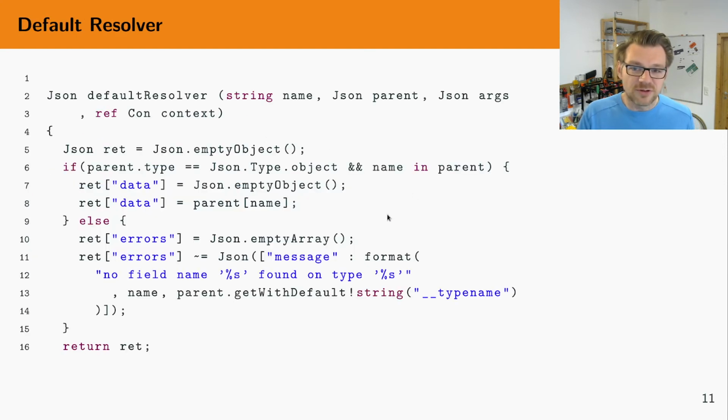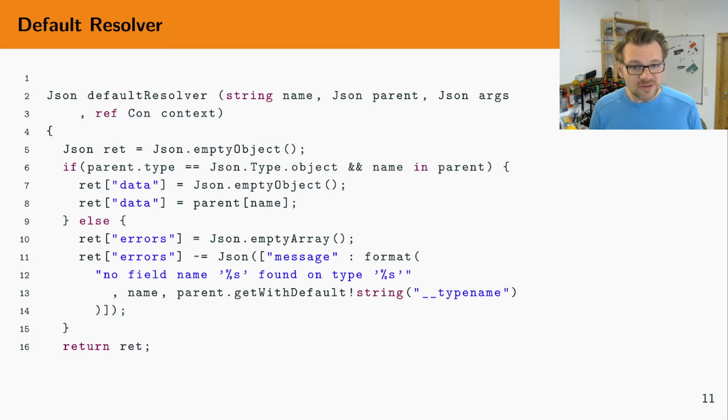And what the default resolver does, it looks if the parent has a member by the name of name. And if that is the case, it takes that member from parent and assigns it to the current object and returns it. And thereby we are doing a tiny bit of overconstruction in the JSON in the sort of quote unquote parent resolver. But that way we can get the default resolver to do quite a bit of work for us in the end.